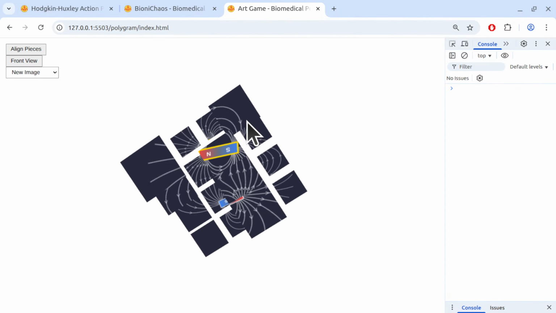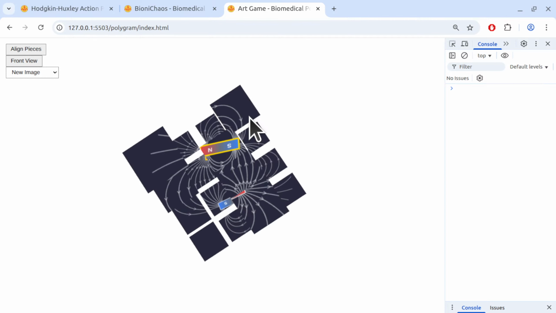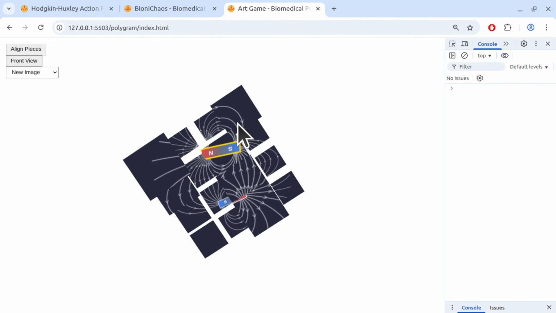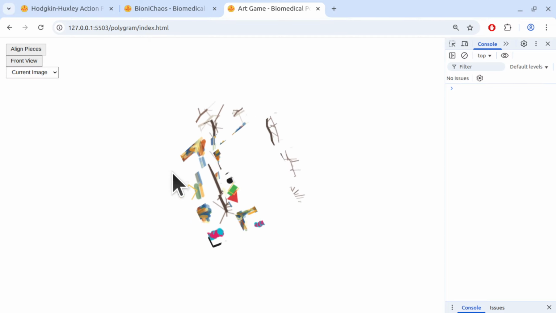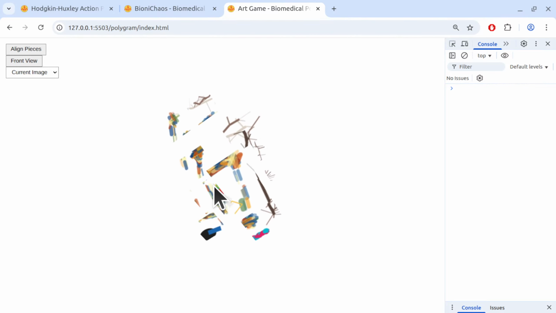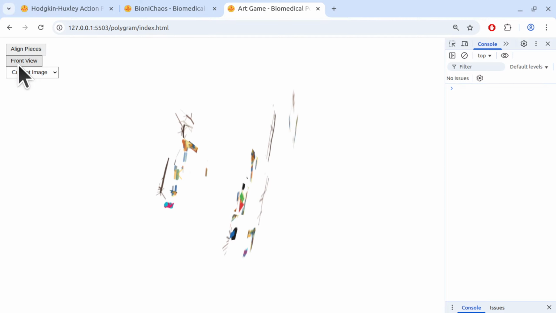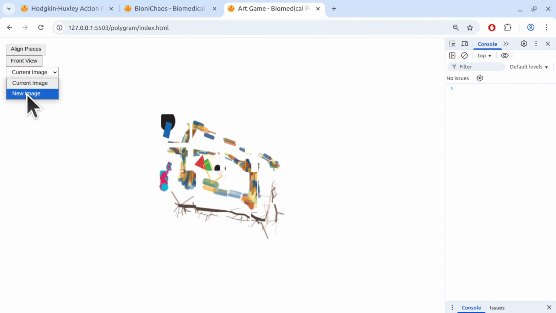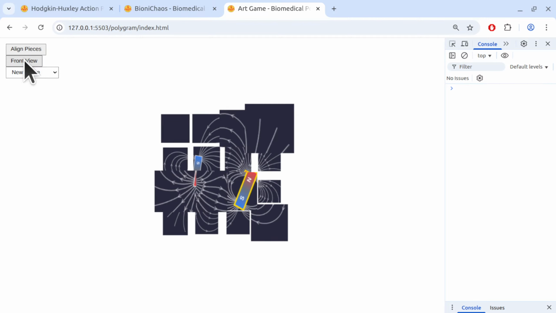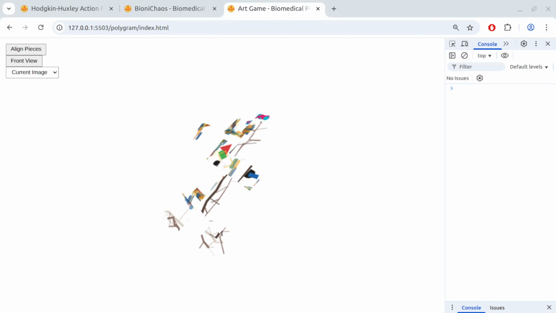How does that work? Yes, some sort of weird thing with the calculations. Is that? Not sure. Front view. Okay, it's new image. Okay, let's go.